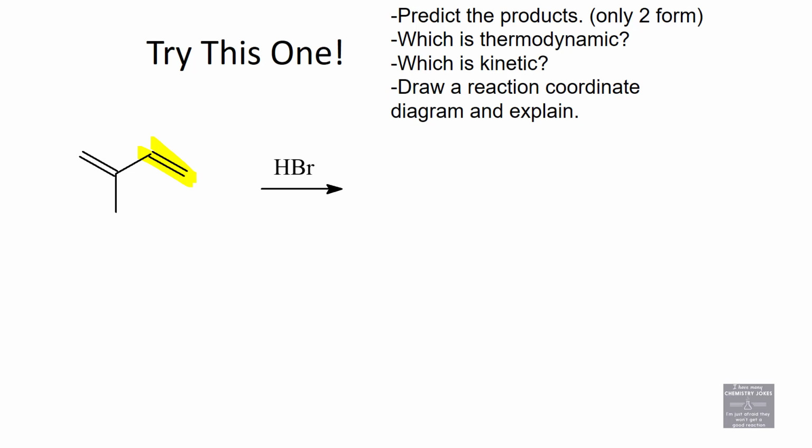This alkene, if it reacts with HBr, would create a secondary carbocation. Yeah, it's allylic, but it's a secondary carbocation. If you react that alkene, you can make a tertiary carbocation, and tertiary is better than secondary, so start there and good luck.